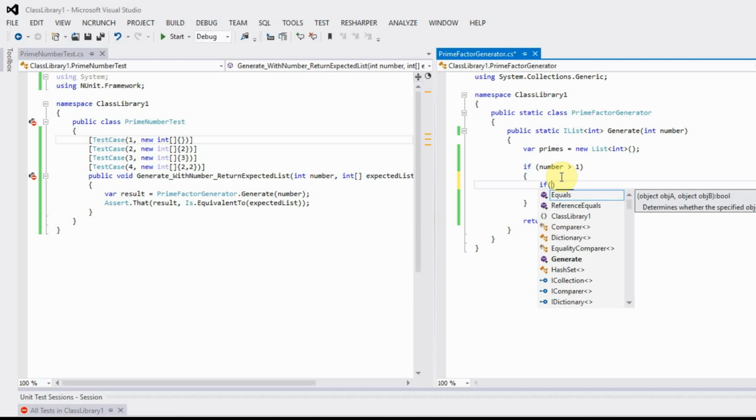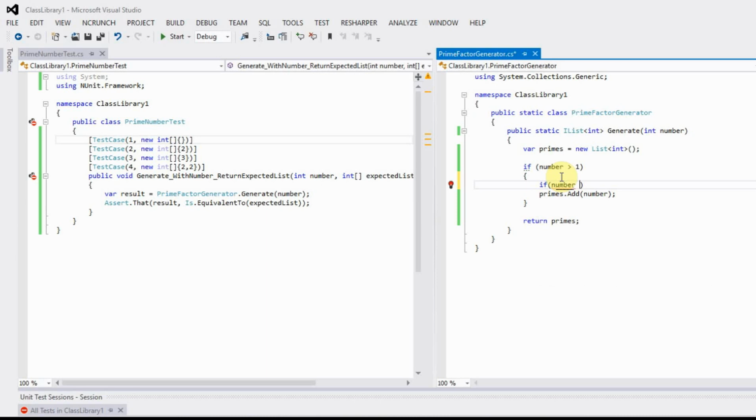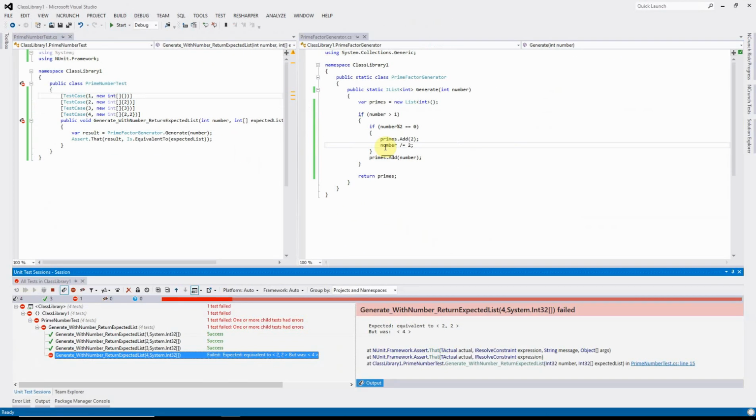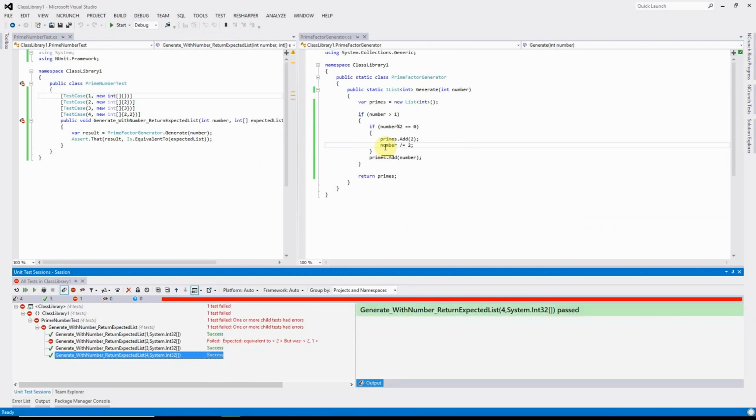So if I do number mod 2 equals 0, that will let me handle the 4, and I do primes dot add 2, and I want to add the second 2, so I can do number divided by 2. Run the tests. I've got that to pass, fantastic.